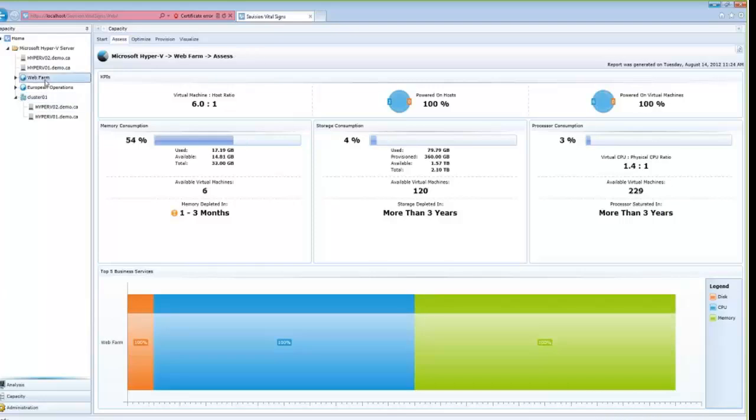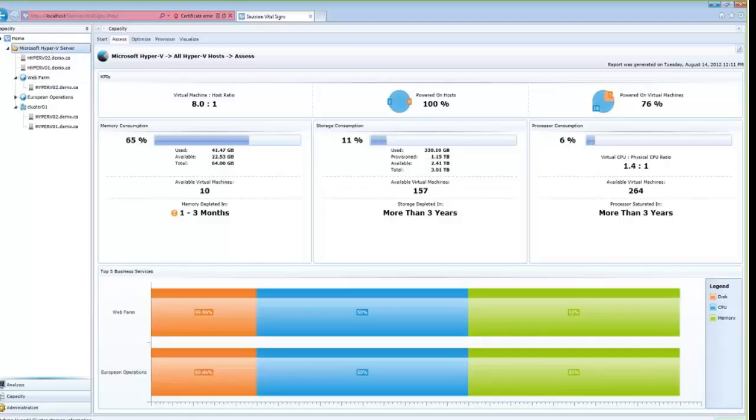We also have something called business services. If you use System Center Service Manager, you might be familiar with the concept of business services. Basically, groups of IT resources that have perhaps a common purpose or are assigned to a common unit within your organization. So we let you report on those business services individually and again, the individual components of them.